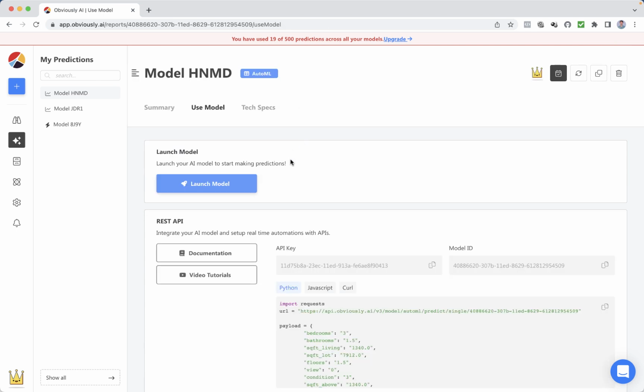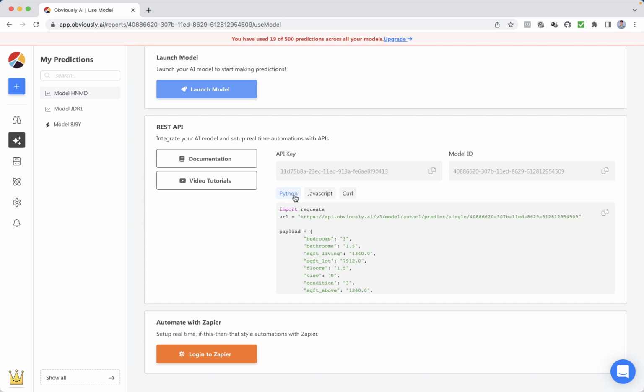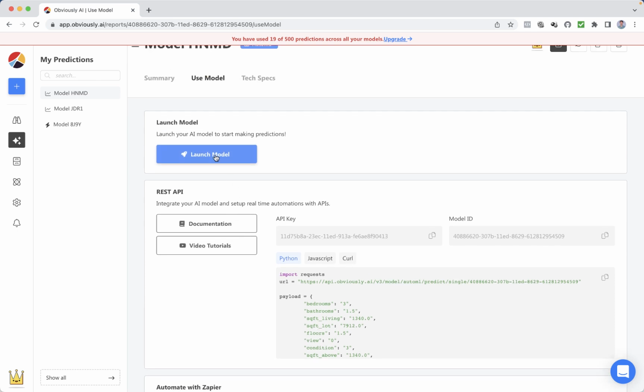All these tools provide the coding if you want to integrate with a programming language, such as Python or JavaScript. We can also click this button, Launch Model. A new window will be opened.